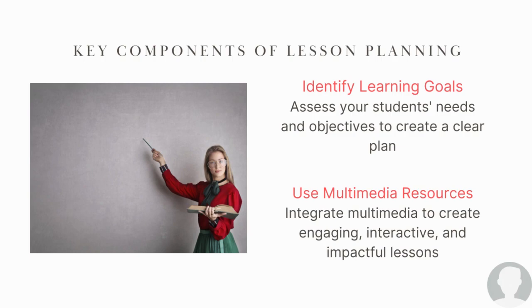Moving on, key components of lesson planning. The first key component is identifying learning goals. It's the first and most important step in lesson planning. Learning goals are the intended outcomes of a lesson or unit. They should be based on students' needs, of course, their interests, and even their objectives.